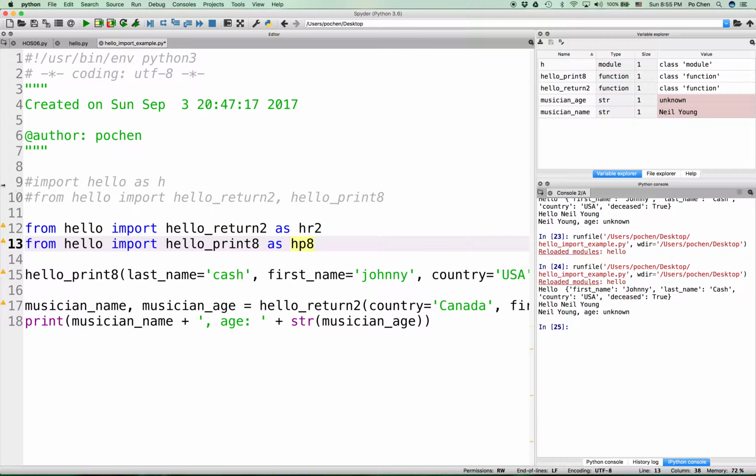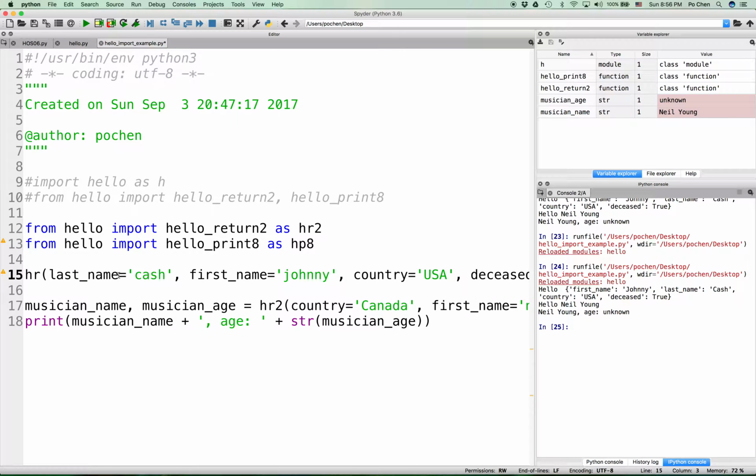So now hr2 and hp8 are the aliases of those two very long function names. And when we try to call those functions, we don't really have to use hello return 2 anymore. We can just use hr2, right? And here, when we're calling hello print 8, we don't really have to use the full name.